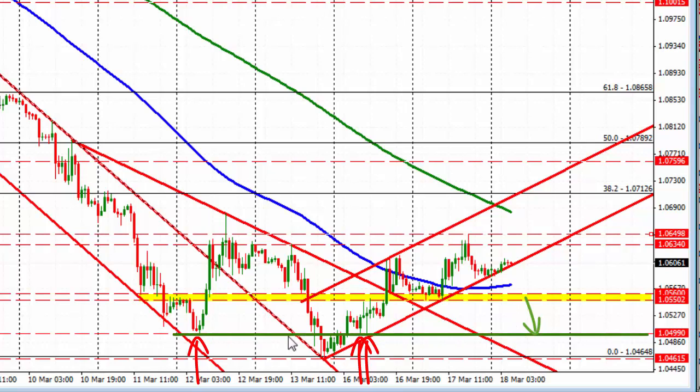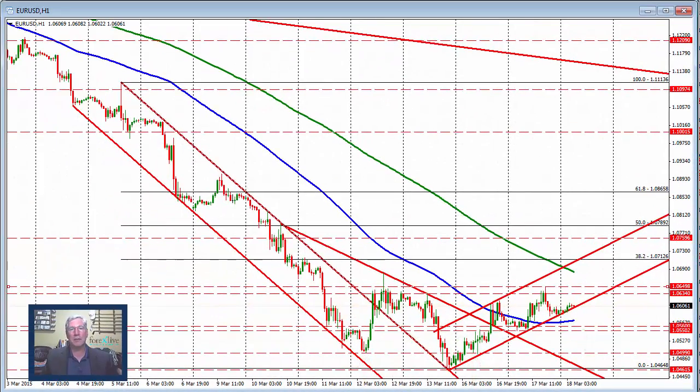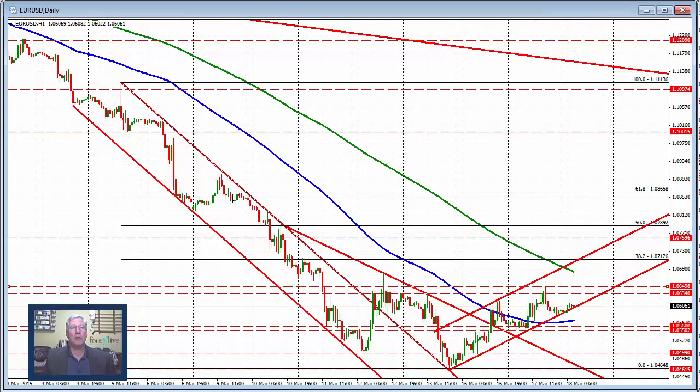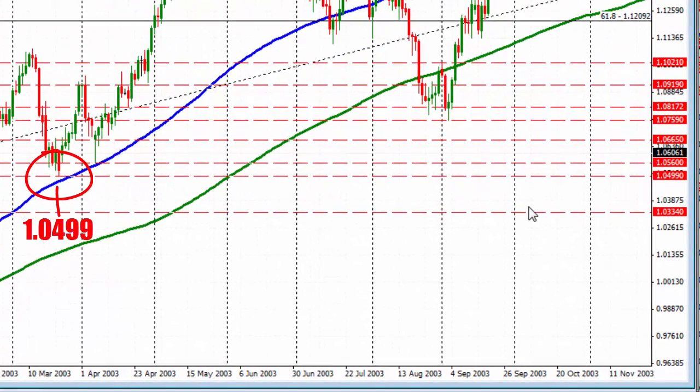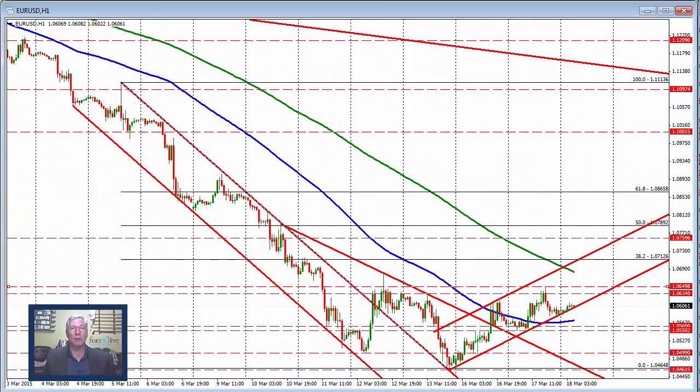And the 105 level, again, is important here on the hourly chart. We had a low right here at 105. We had lows right here at 105. And we tried to use that level as a ceiling through here when we broke below that level. Couldn't do it. Found support against that level. So the 105 level is important as well. Not only is it a nice little round number, but if you go back to 2003 and take a look at this low right here in the month of March 2003, it came in at the 105 level. So hence the importance of that level and why the market stalled at that level.